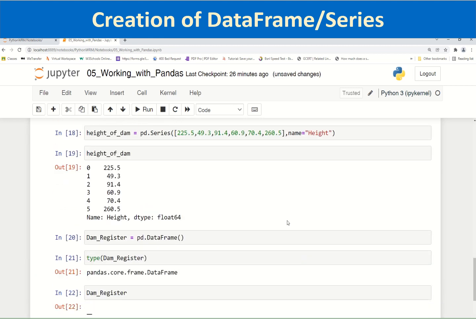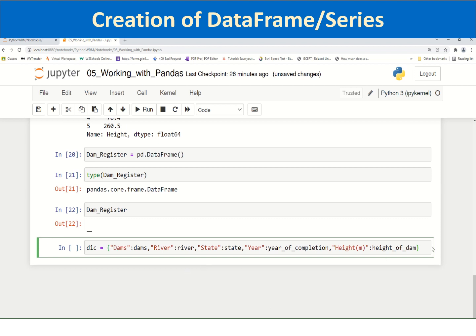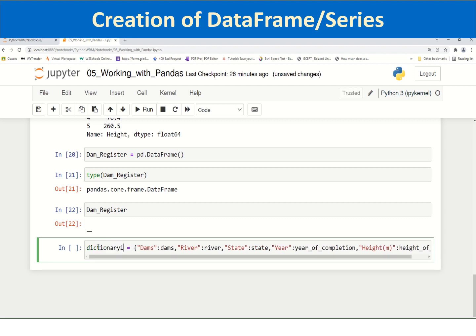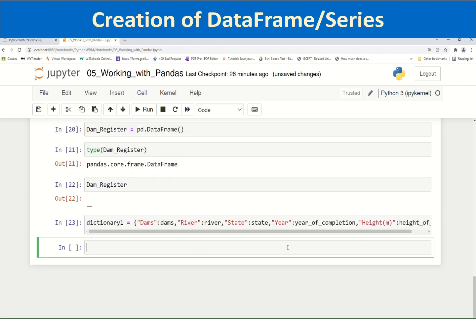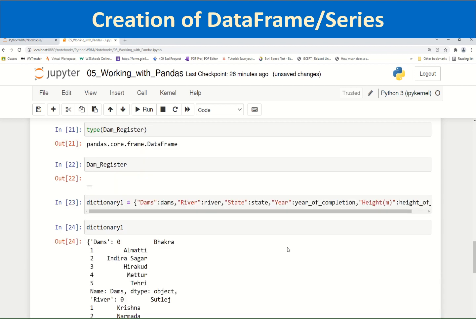I hope we have got all the names correct. So we are defining a dictionary, dict. Dict is a keyword. So I have defined a dictionary. You can check by printing it.